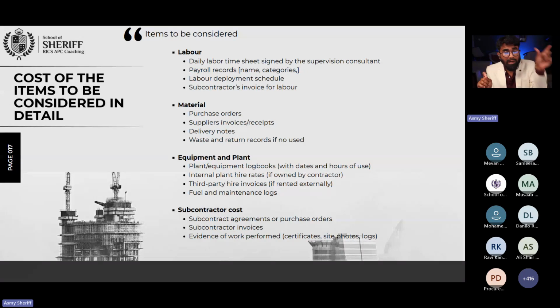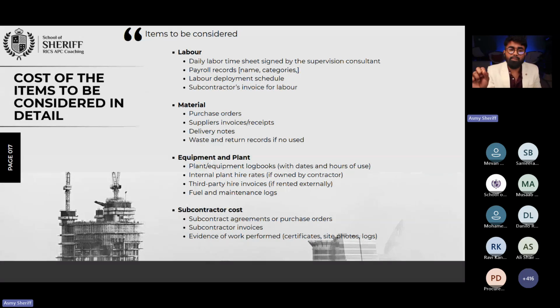So if you wrongly agree any rate, then you are going to give unwanted money to the contractor. If you, as a contractor, wrongly agree a rate which is less than your actual cost, you're going to lose your money to the employer. So remember that. And similar to that, your subcontractors.